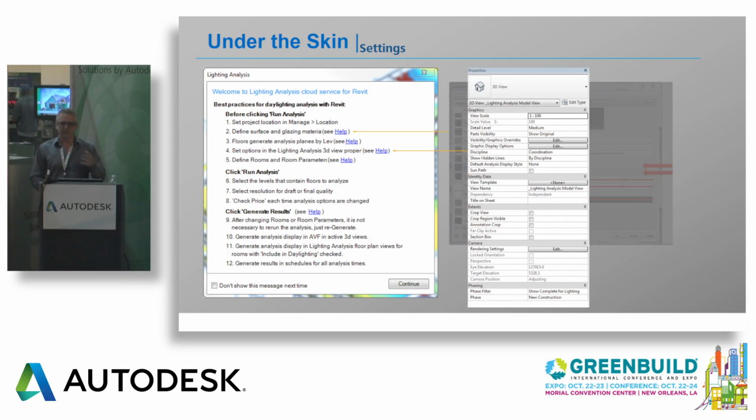Then if you want to go on to set more detailed settings, we actually respect what you set up in your 3D view. So we want there to be a direct connection between what you see in your view and what's being analyzed in the daylighting analysis. So if you turn things on or off in your daylighting view, those things are going to be used in the daylighting analysis.